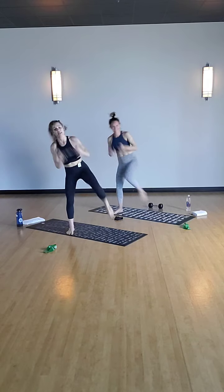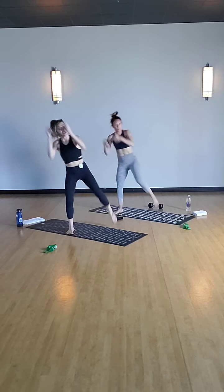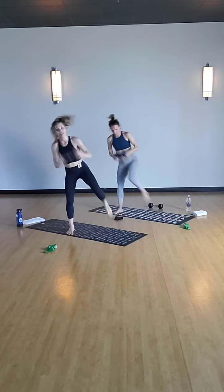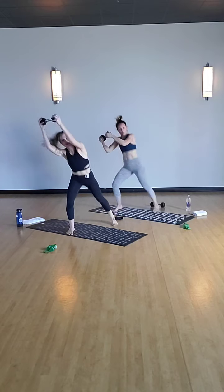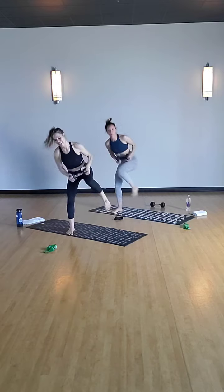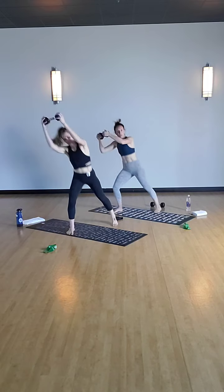What happens when we add the weight is one, arms work harder, but also your abs work harder. Yes. Right? Especially if you go heavy, it's going to want to pull you over. Are you okay? Watch out. Move your weights out of the way before you do it. It's going to want to pull you over. We're not going to let it. Up. Find the breath. Find that squeeze.